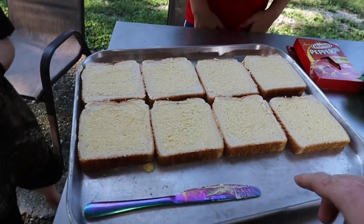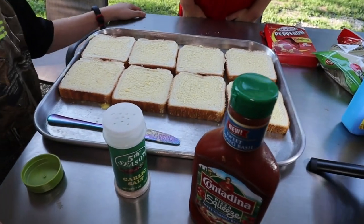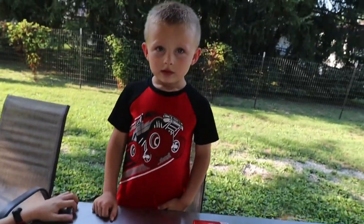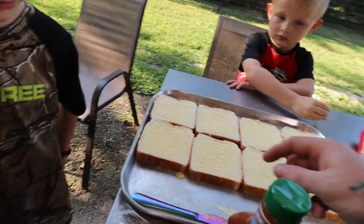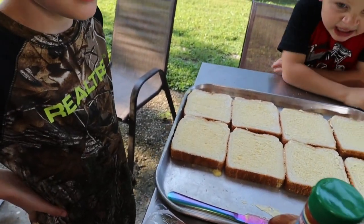Now we're going to put these on, and then while they're on, we got to put our pizza sauce and our cheese and everything. All right, smells like burgers? Yeah, it's because the grill's heating up. All right, so now we got to go ahead and put these on to start grilling them. So let's do that real quick.